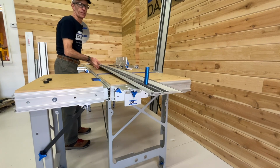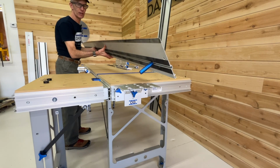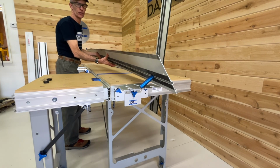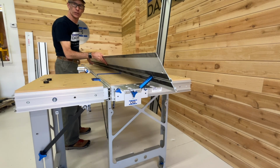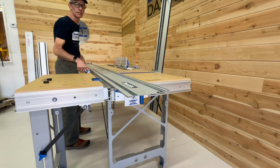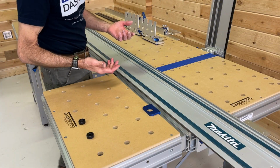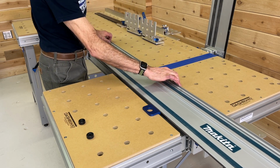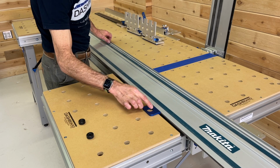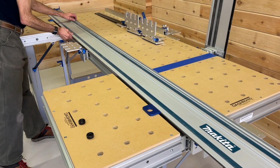Okay, so you're going to put the spiral dog in the center slot of each Trackstar. And just to make it easier to see, I like to start with them being a little bit tilted like this, and then they just drop in. Now, with the Trackstars loose on each end of the table, all you need to do is pull them so the splinter guard contacts the USB. So I've got one here. I'm just going to do the other one here.